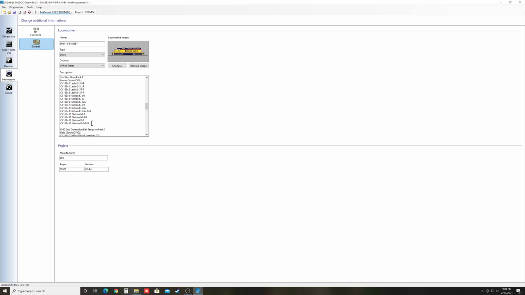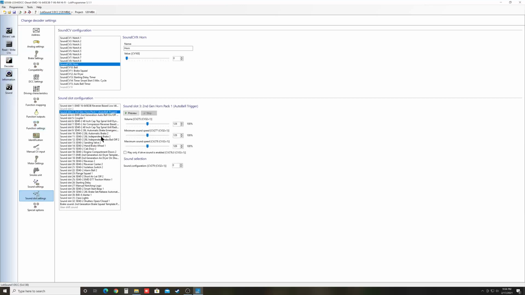Now in some sound files the horns may repeat just because of space or they don't have the full recording of the horn they want to use just yet, but this one has all different horns. It looks like you can choose, there's 14 different horns in this file. Likewise, the bells are right below it. There's 6 different bells in this file. You can see what they are and they're changed by CV164. So it's pretty simple to change the horns and the bells.